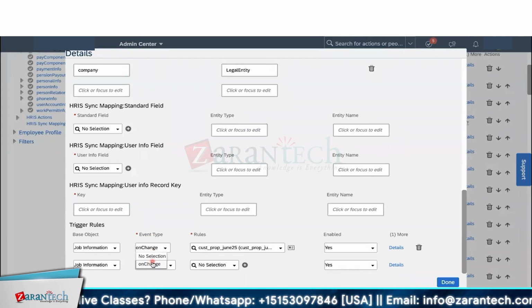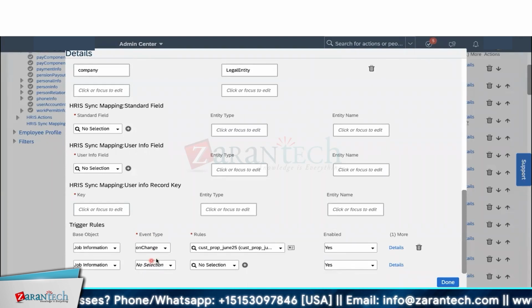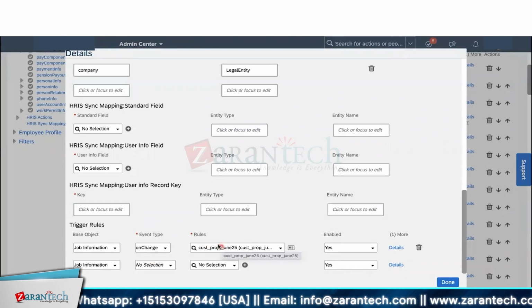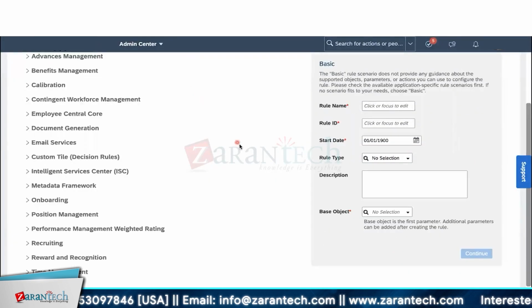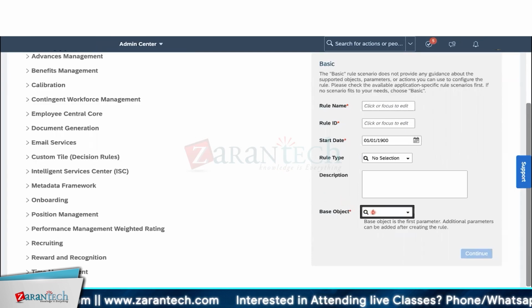So whenever the data is changed, the system immediately triggers the rule and our validations are processed. For this purpose, if you are going to write a rule, the first thing you have to identify is whether it is a field level rule. If it's a field level rule, I need not write any dot previous value kind of conditions. When I need not compare with the previous value, I need not go for the model version. The normal base object, Job Information here, is good enough. That is reverse engineering here.